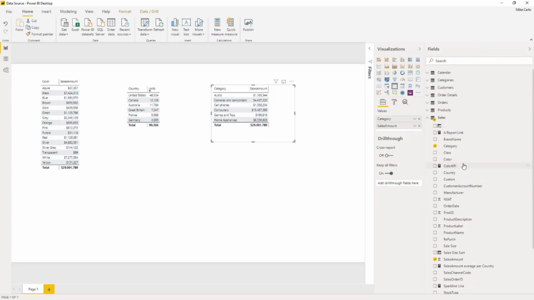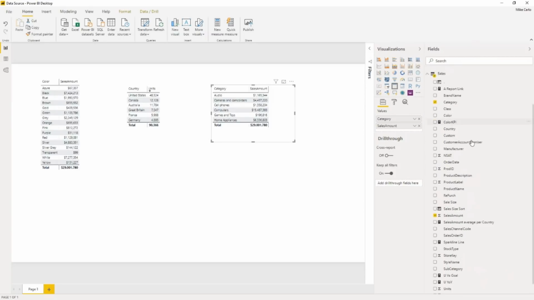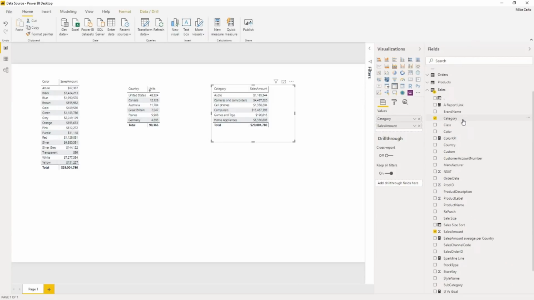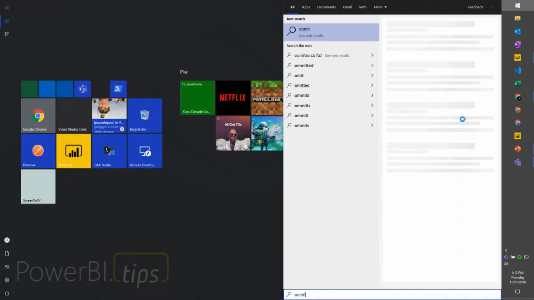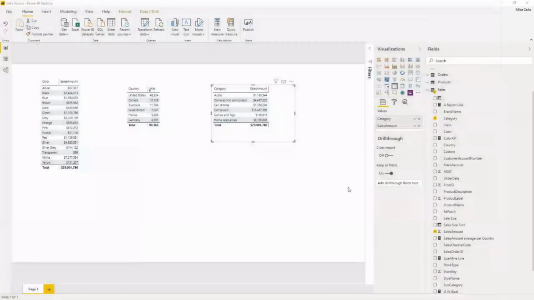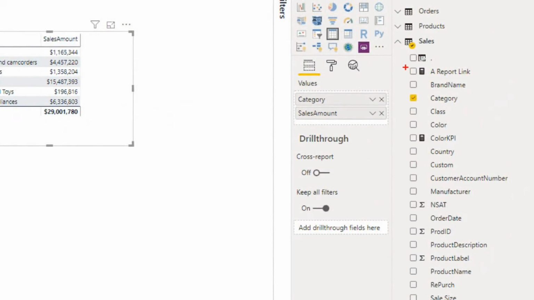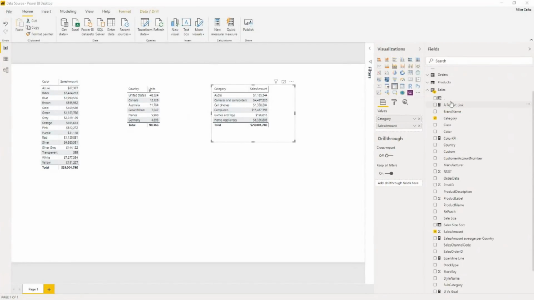Some other techniques I like to use, particularly around making data sets here, is inside the sales table, we have a number of measures. Let's see if I have my zoom on. Let's try that again. There we go. Let me make sure I can zoom in here. So we can go over here and look at some of these measures. The idea here is we have some of these measures, and these are going to live in the data model. This is going to be that global data model piece that we're talking about. So one of the techniques I like to use here is, even though these are measures here in the sales table, we probably want to group them some way so we can see them in a folder.